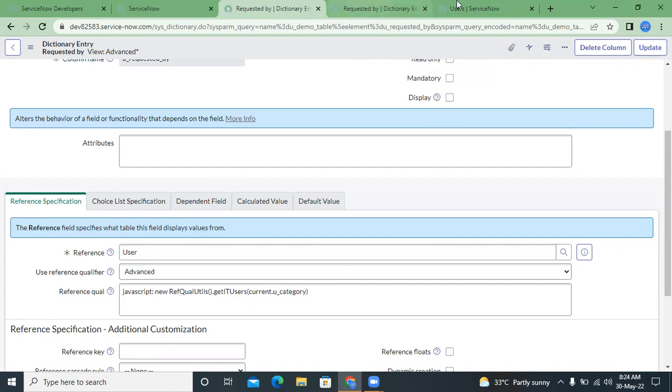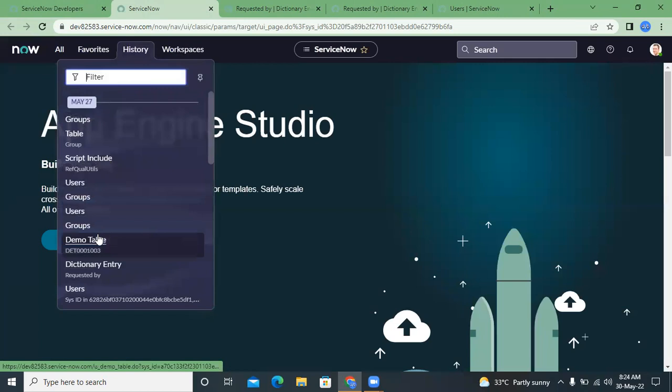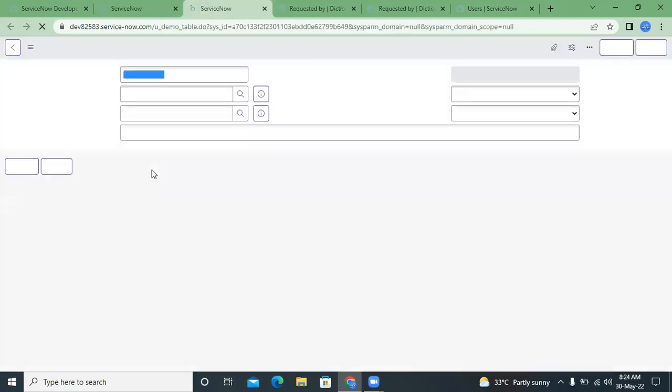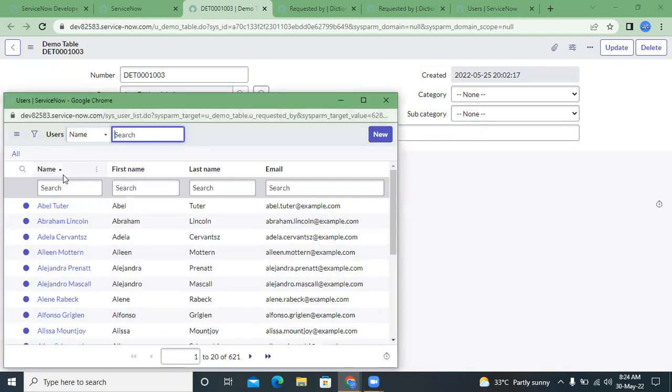For example, let me open this demo record itself. As of now, the main heading or subheading is showing us DET, like it is showing us this number, right? But I don't want this. I want this short description to be visible here. And whenever this table gets referenced somewhere else, for example, whenever I reference the user table, I am getting name.